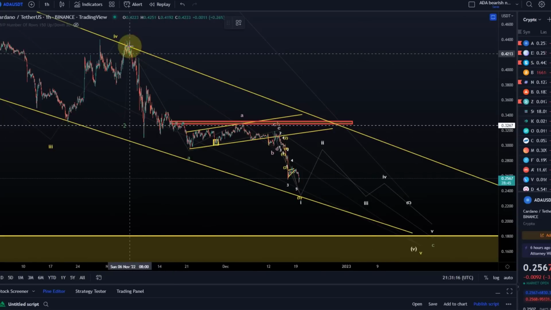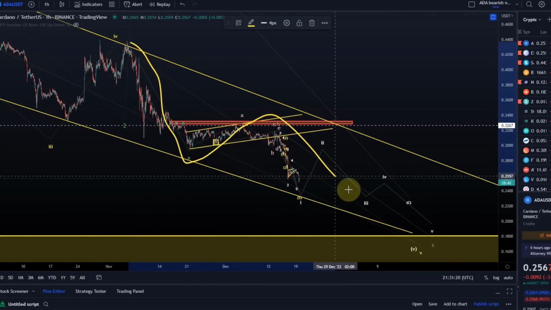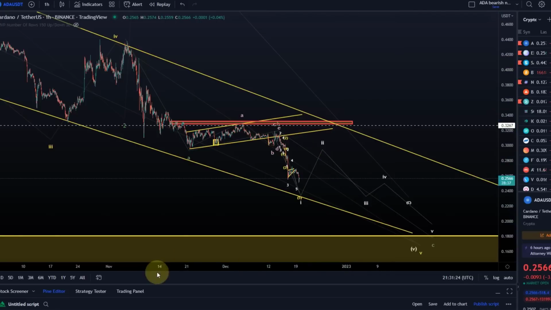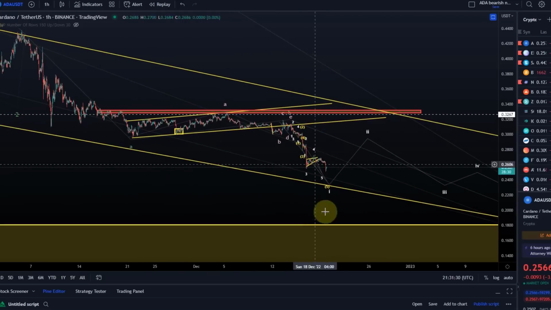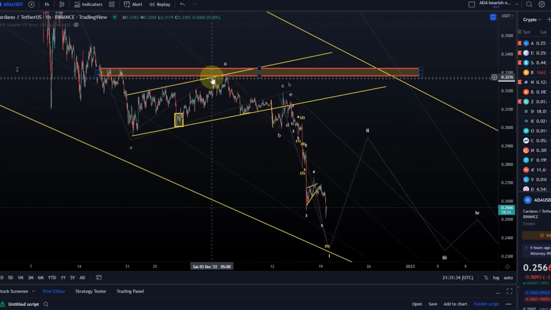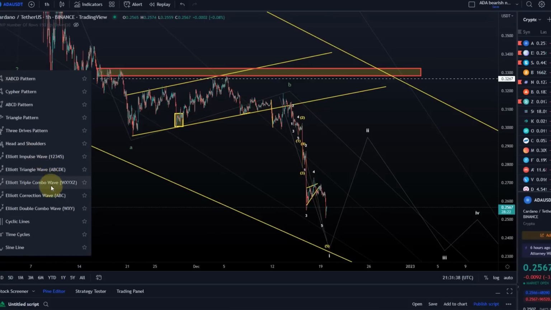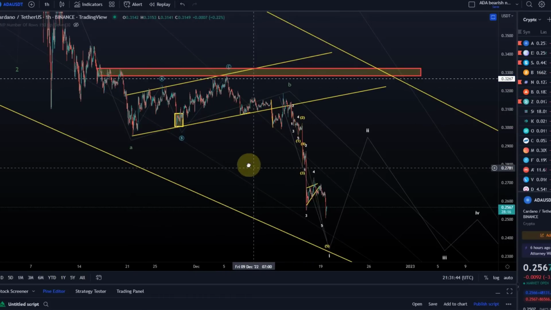And also here the wave 5, you can get away with counting it as an A wave, B wave, and C wave. And so far I had the B wave as a triangle. But I think I've got a better idea. Even if it works, it doesn't really work down here anymore so well with the targets and everything. So I'm going to take this triangle out. I think this was just a classical ABC. In the end, it doesn't really change a lot, but it just tidies it all up. ABC, and then it all works better.